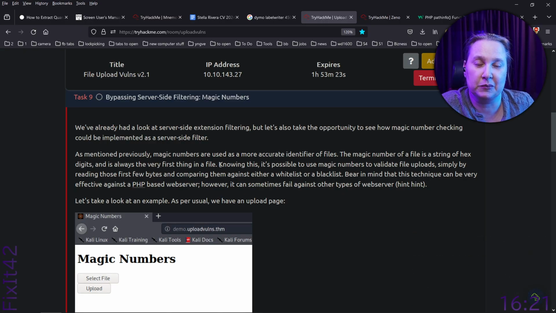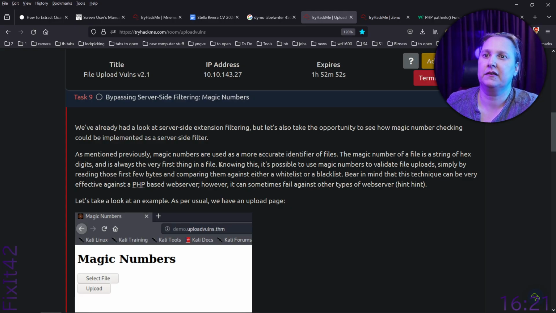I'm not even listening to myself, but I said I should read everything, so I'll check back so I didn't miss anything. Yeah, first thing. Yeah, validate with them. Simply by reading those first few bytes and comparing them against either a whitelist or a blacklist.